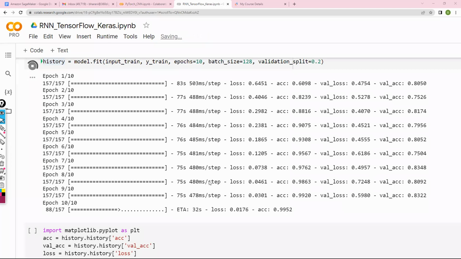So our 10th epoch is in progress. It is on the verge of completing the number of epochs. And if you see on the accuracy front, accuracy has been increasing epoch after epoch. And the validation accuracy has been fluctuating a bit, decreasing and increasing, so on and so forth. But let's see after the final epoch, what would be the status. So once this is done, we would run this piece of code.